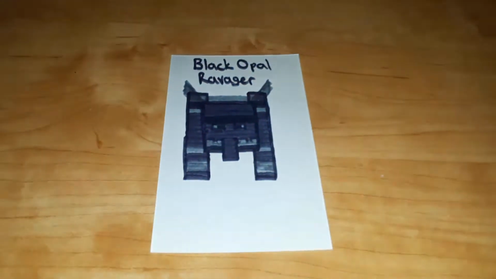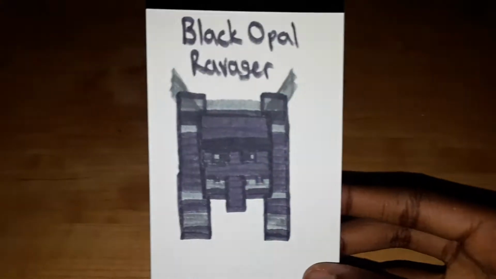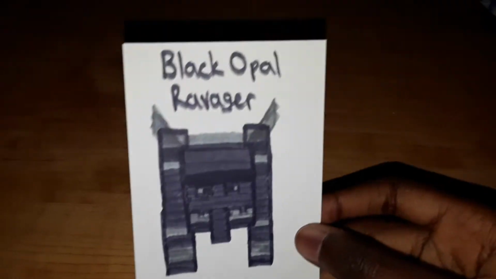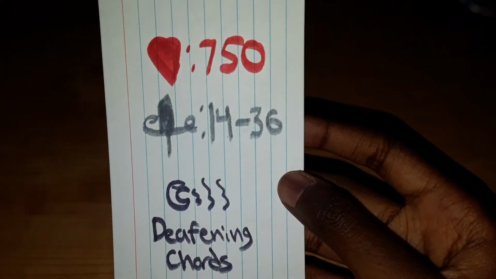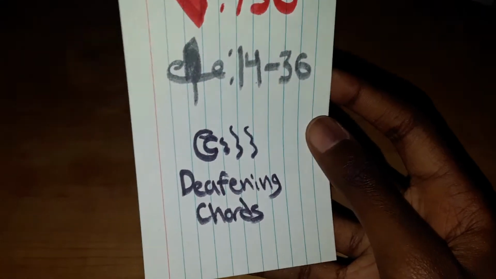The Black Opal Ravager, which I don't think you would find often, you would rarely see these during villager raids. Although it also uses Netherite. Let's see, 750 health, 14 to 36 attack, and Deafening Chords.